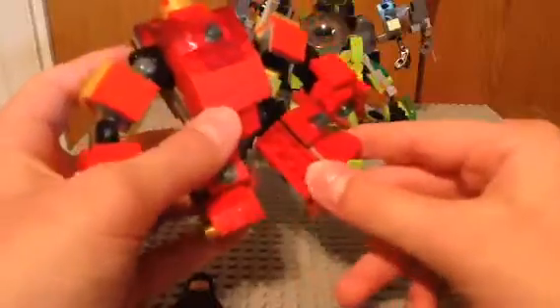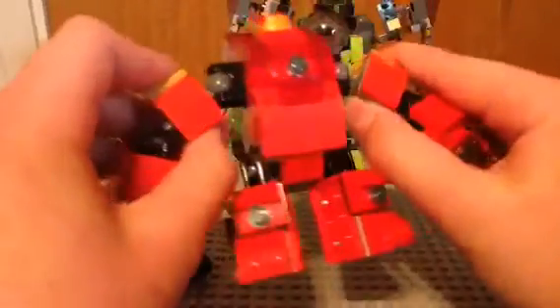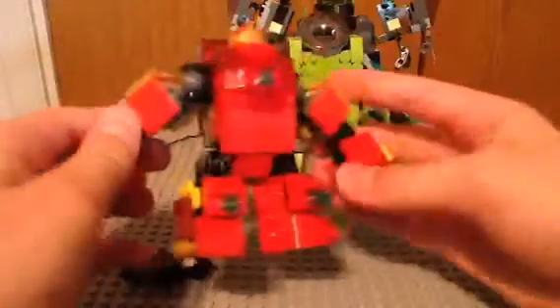Next one — this one's colors, well, this was my failed attempt at making a Lego Hulkbuster brick built, based off Age of Ultron. That was before Lego released theirs, and it turned out horrible. The colors are based off the Hulkbuster, and so was its look, but now I decided it looks nothing like it. It looks more like a Minecraft mech because it's so squarish, especially the arms. So I decided it's not really a Hulkbuster. I don't call it Hulkbuster — I call it Red Justice, or RJ. This is the only one where nothing can fit in at all; you can't even fit his head in, which I probably should have done. Here's this one.